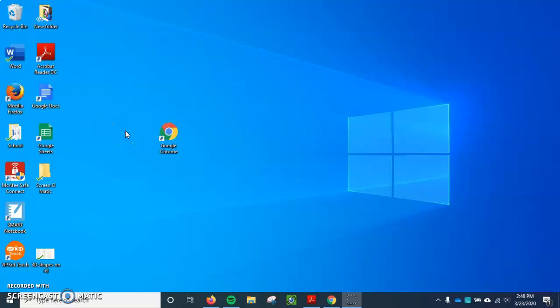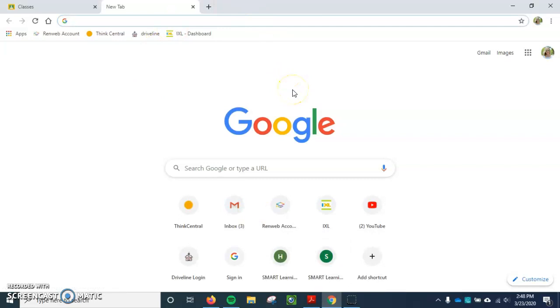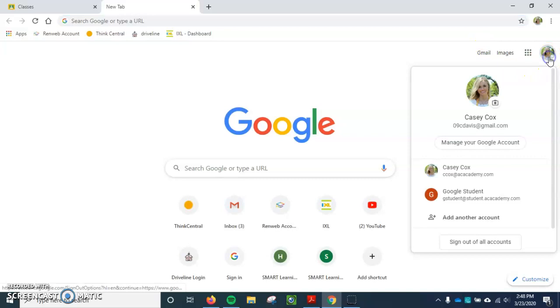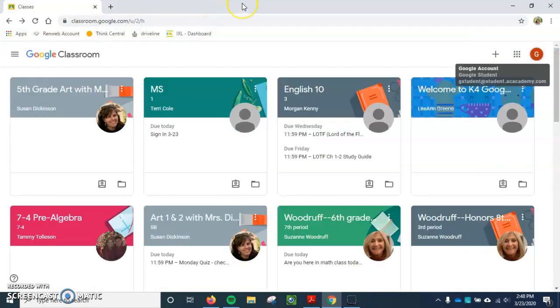Okay, so you will want to be in Google Chrome browser for these if that is possible for you. So the first thing you'll do is click Google Chrome, which I already have one tab open for that. Google Chrome will pull up Google for you. You can go in through Gmail or click here to log in. I have already logged into the student account for you. So this is what it will look like when you first pull that screen up.